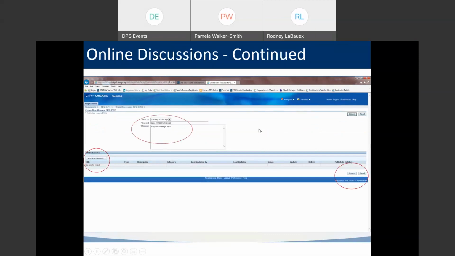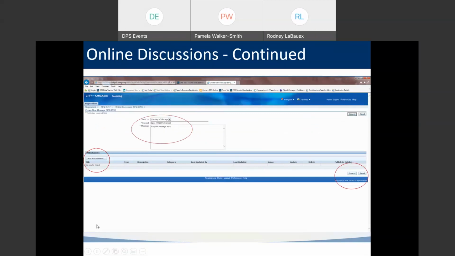You would enter the spec number and your subject. Spec number 1, 2, 3, 4, 5. Question. Subject to your question. What is your question about? And then your message, your story. And hit send to the left, to the right.